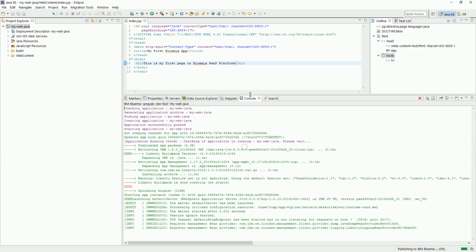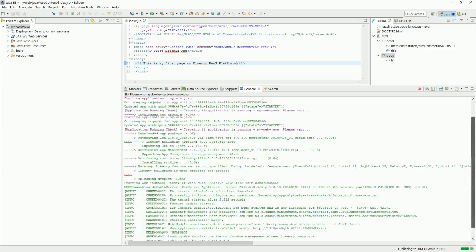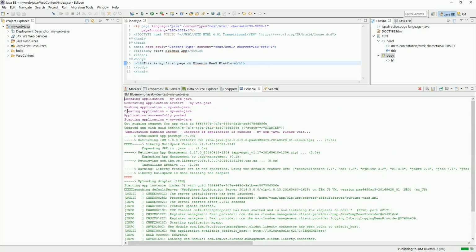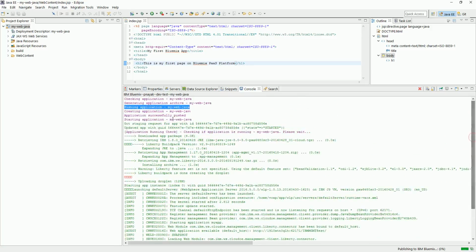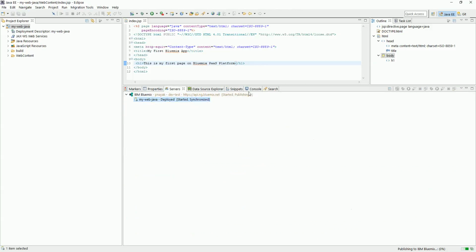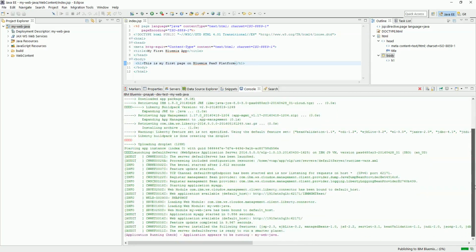You can check the various stages of starting the application: it is pushed, then creating the application context, then successfully pushed and started, expanding the JRE, uploading the droplet, and so on.